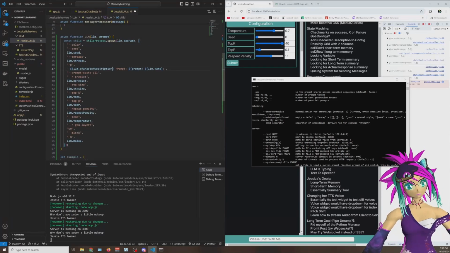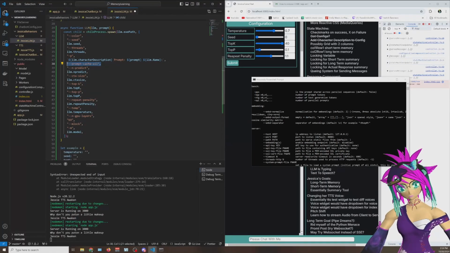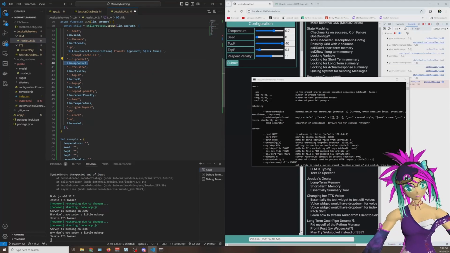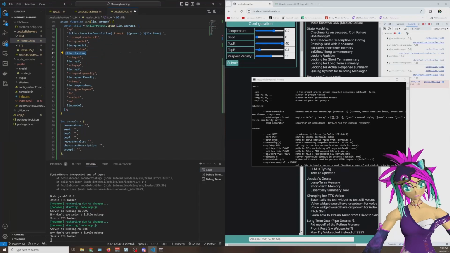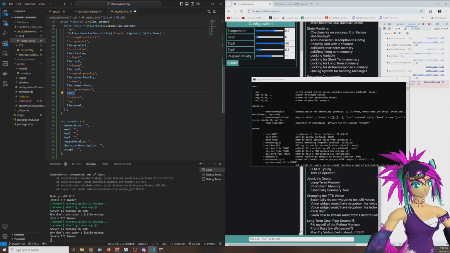So essentially what this does is this says, hey, I want the response to be this color. I want you to use the seed of 0, the count threads from the config. Here's your actual prompt, which doesn't need a space here. Prompt cache all, I'm not sure. I think it's like some kind of logging. Then we have n predict, which is how far in the future it looks. How big your context is. Your top K and your top P that we have previously. Repeat penalty, which we have. Our temperature. How many layers on the GPU we're going to use. I think it's just a limit to 30, but I put 69 in there because it's funny.